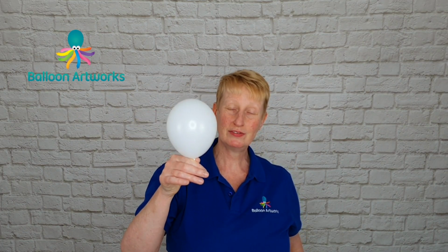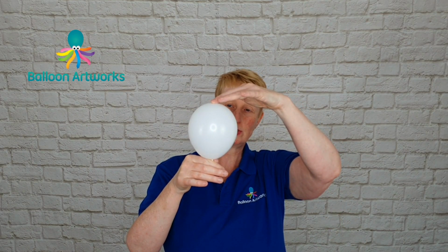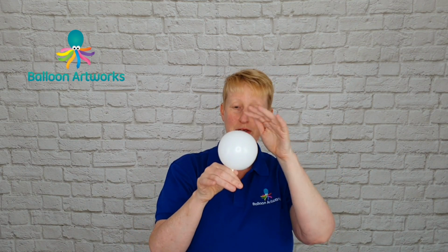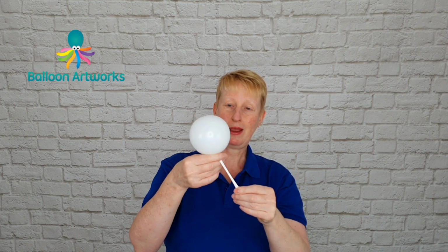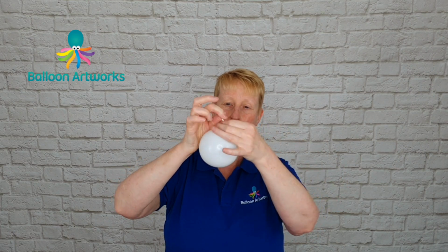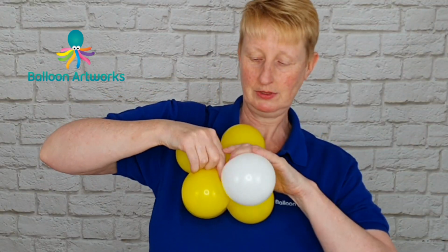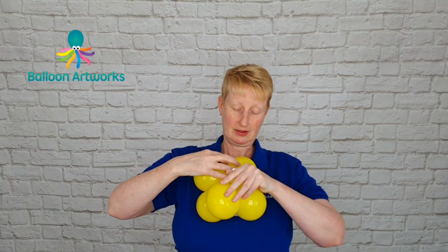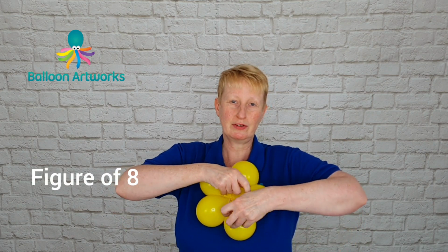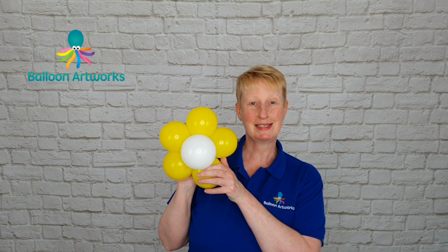Inflate another 5-inch round. I'm using white and I've inflated to about 4.5 inches or so. I'm just going to downsize this balloon. I'm not too worried about measuring the size, but I would say that's about 3.5 to 4 inches, probably about 4 inches, and then tie that in a knot. Okay, take your cluster of 5 and your white balloon and pull that into the centre of that cluster and wrap the neck around in what we call a figure of 8 motion. Okay, so this is going to be the centre of our flower.